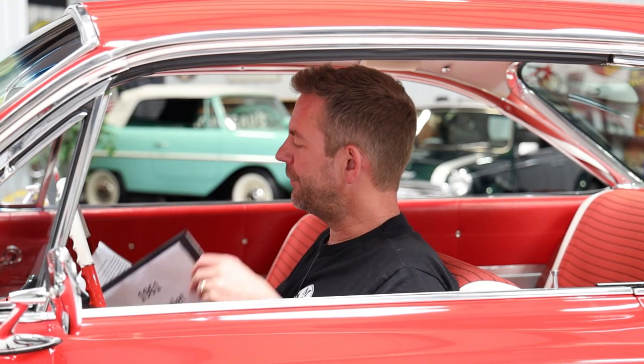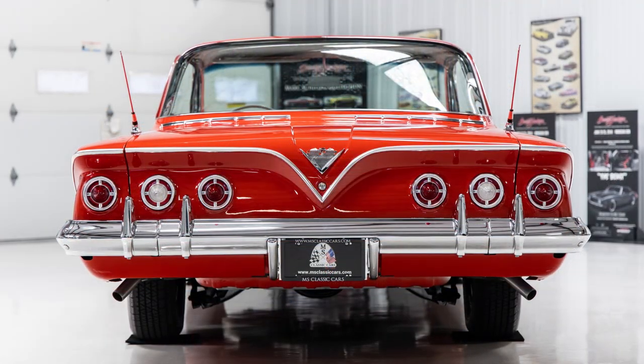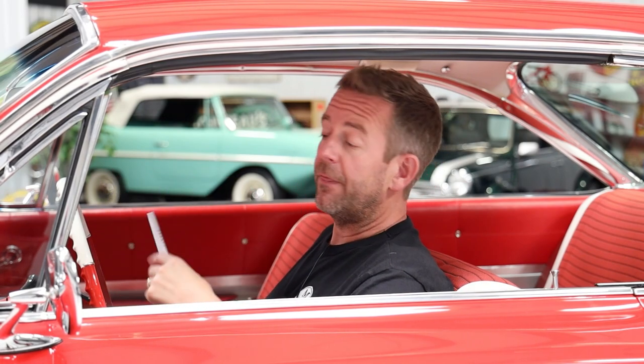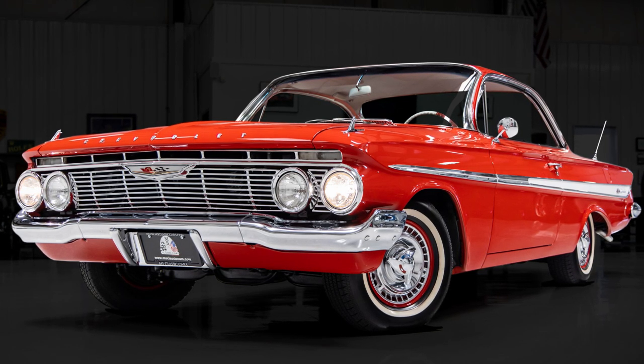Please do your homework on MS Classic Cars. I'm going to reference this first paragraph which you can see on our website. This tells a little bit about the Impala — just some informative information. This gorgeous 1961 Chevrolet Impala bubble top is simply breathtaking with its stylish design and striking color combination. This is many people's favorite classic car of all time. These are absolutely gorgeous, and this particular car just has got serious eyeballs.